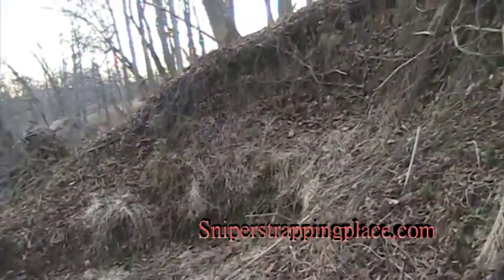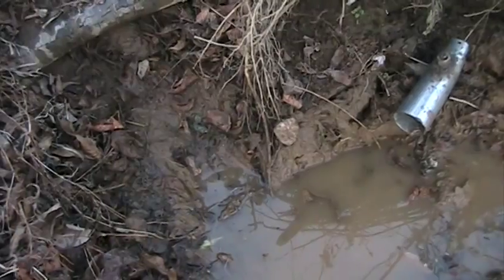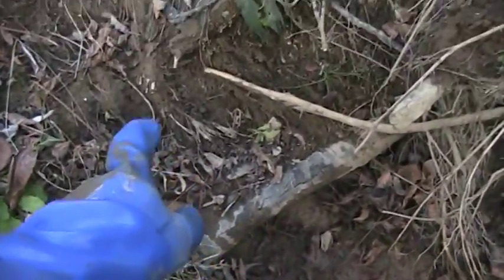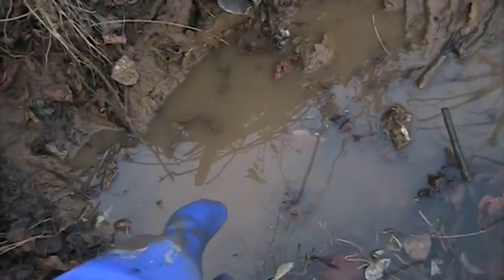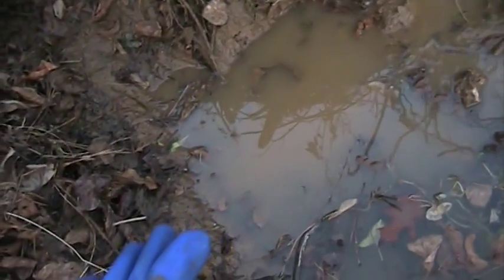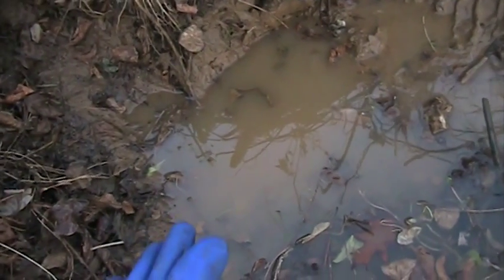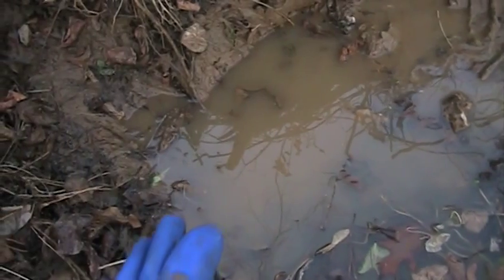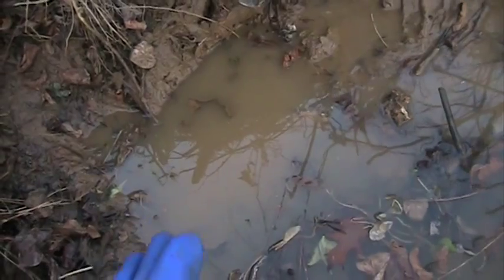I've got another portable pocket right here. The trap is in the mud — a muskrat or a raccoon coming down the slide would hit this trap with the foot. The way I got it bedded, I got it down below the level of the mud so that a muskrat swimming across it isn't going to bump it with his nose and not get caught. Slightly below the level of the mud right there.